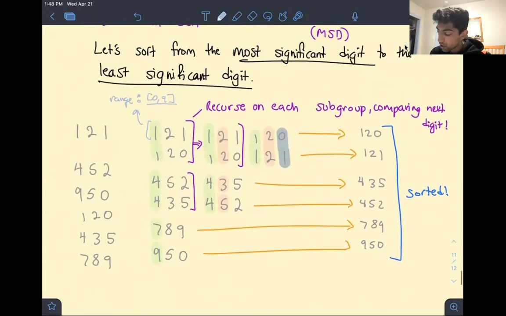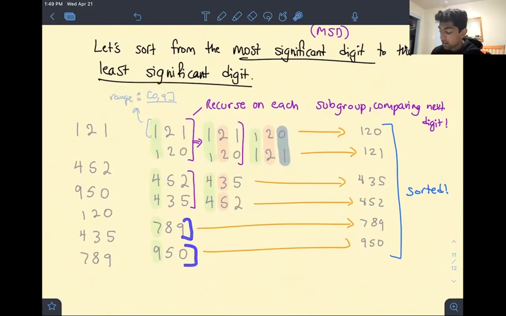Okay, so back to the situation at hand, we're trying to sort all of these numbers. And what we've done so far is we've sorted them on this first digit, okay? What this results in is now we have partitions, okay? We can kind of think about each of these partitions as groups that are equal in the digit we are comparing, right? If we think about this partition right here, it contains all of the numbers whose first digit is 1. This partition contains all of the numbers whose first digit is 4, right? These two partitions contain all of the numbers whose first digits are 7 and 9 respectively.